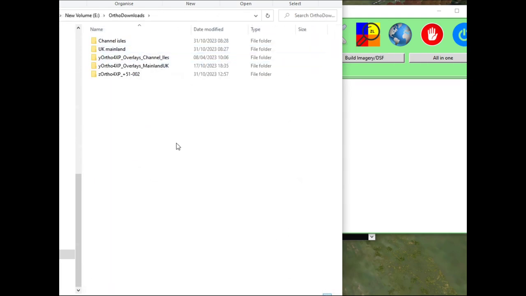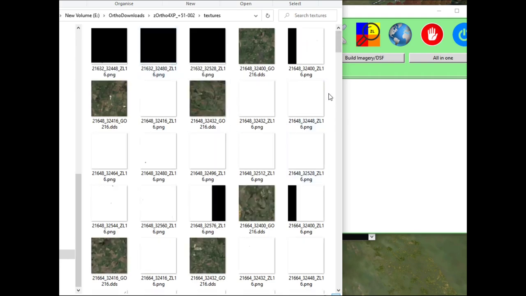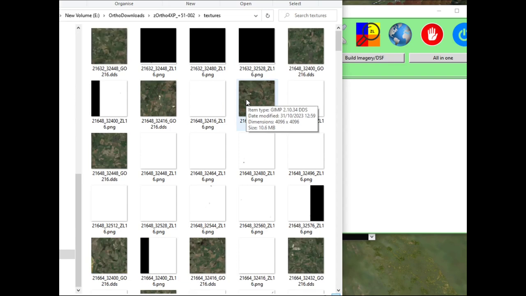So if I now look in the folder that I've told it to put the X-plane tiles in, the textures folder, we've now got the DDS versions of the same Google image files plus these things, which I think are masks. So the challenge is going to be finding which of these tiles in our X-plane scenery is going to sit over Popham.